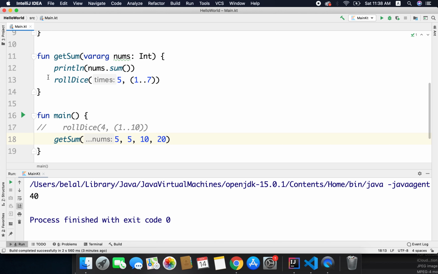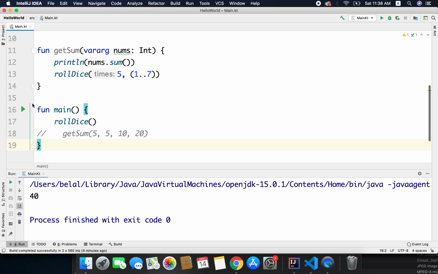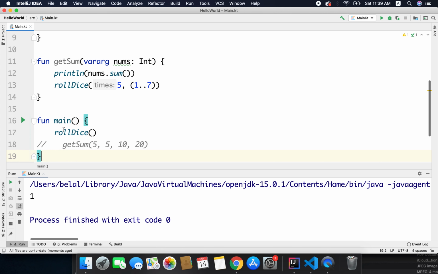So now I will run the code, but oops, I was writing the rollDice function inside the function getSum. That's okay. I will uncomment this rollDice from main function. I will remove all the parameters and I will comment out this getSum. Now if I run the code, I will get a random value one time, as you can see here.